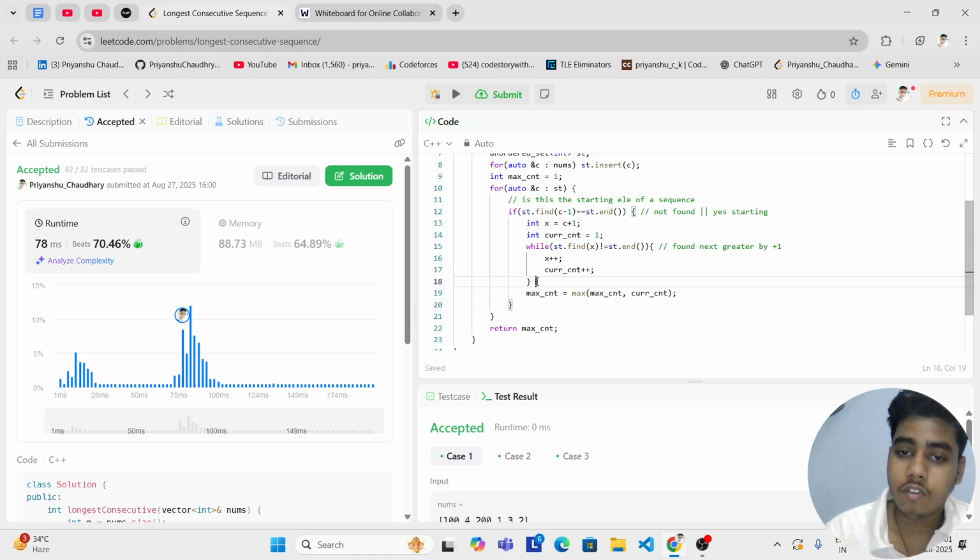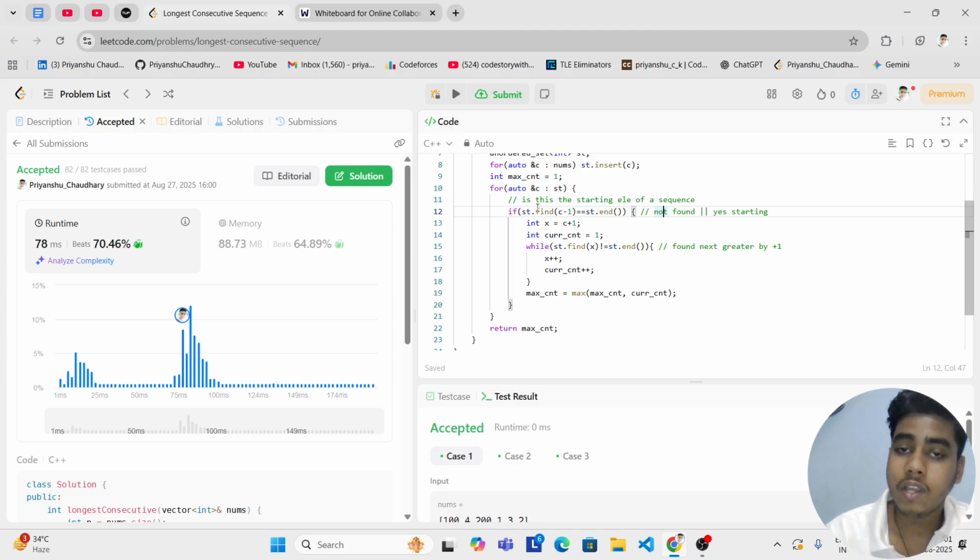This if condition is written also. So if it's the starting element, then we are only iterating on it. And if it's not the starting element, we are just leaving it. We are not iterating into it.